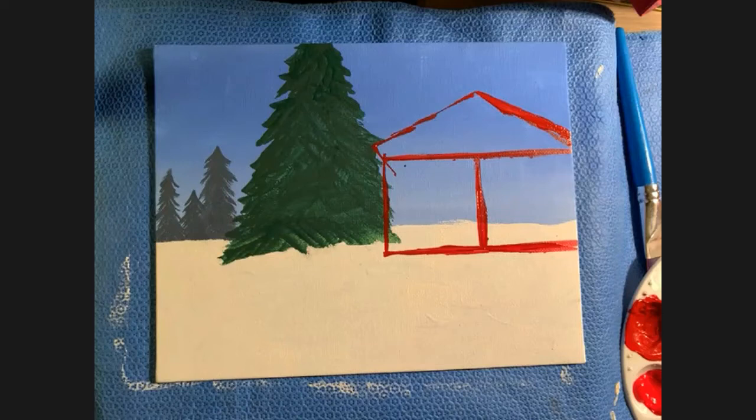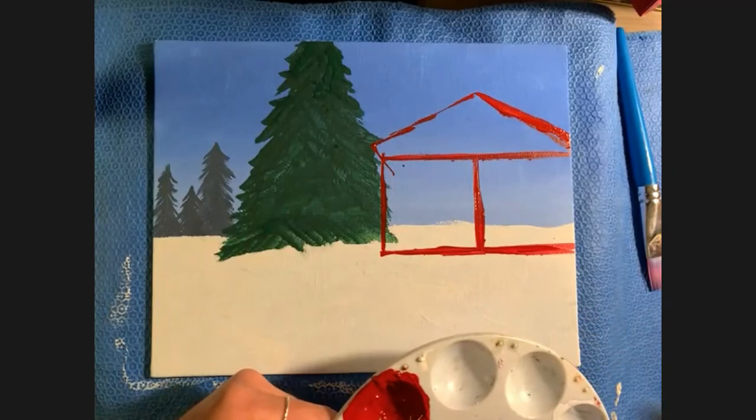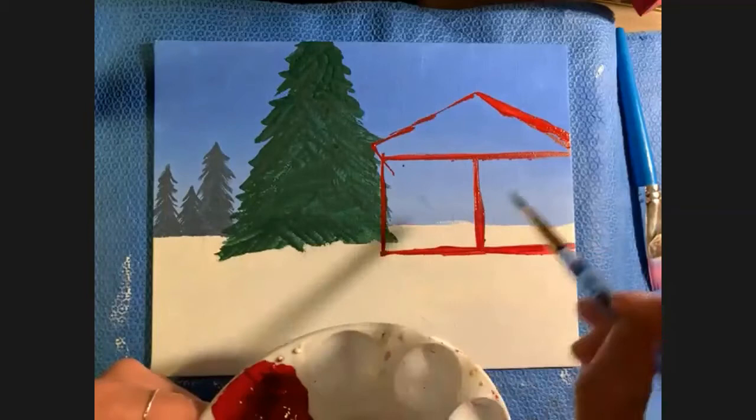Okay, so now we're going to be using the medium-sized brush again. What we're going to do is create the base color all over the barn, filling it in with this barn color red. But remember to pay close attention to the direction that you're painting in. Remember, this top triangle needs to be side to side, this left square needs to be side to side, and the right square needs to be up and down.